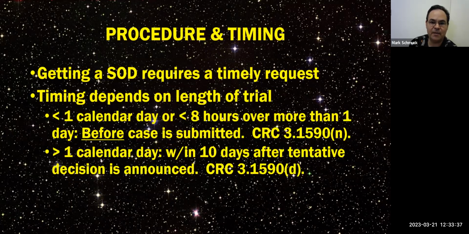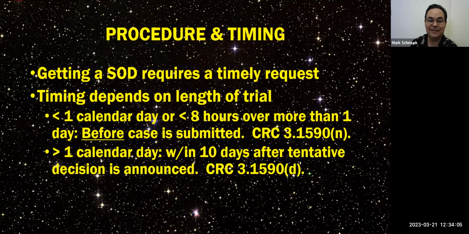So, procedure and timing on a statement of decision. You've gone through trial. You've presented all your evidence. Now, getting a statement of decision requires a timely request, and being timely is really the only indispensable requirement for getting a statement of decision. And really, the timing of the deadline for a request for statement of decision depends on the length of the trial.